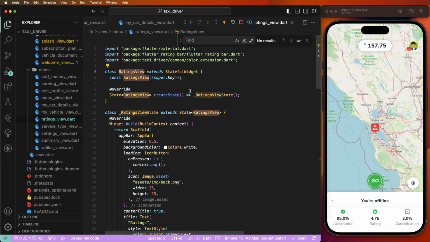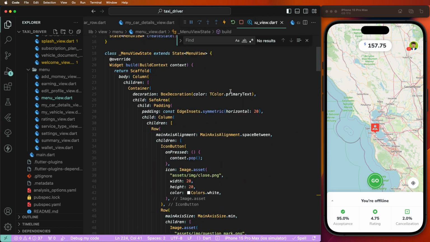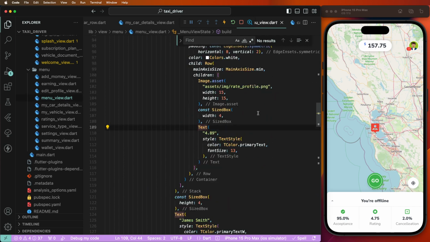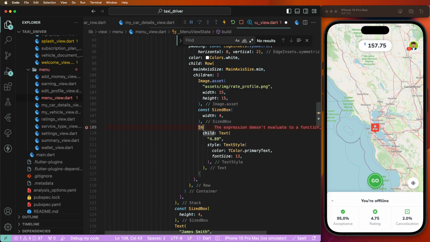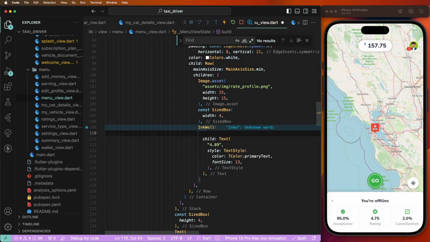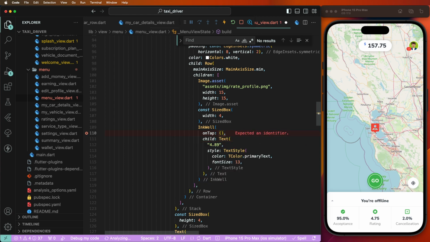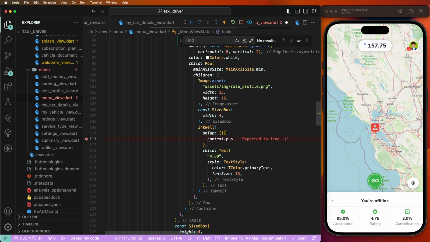First of all, we need to configure the screens. Need to go inside the menu and identify this and convert it into a button. Use InkWell and give it the onTap event. Now we need to set the extension method.